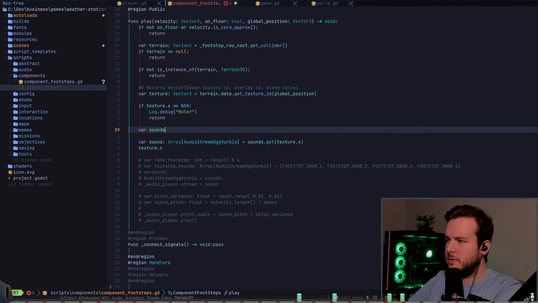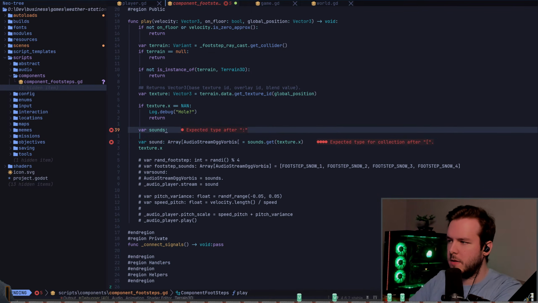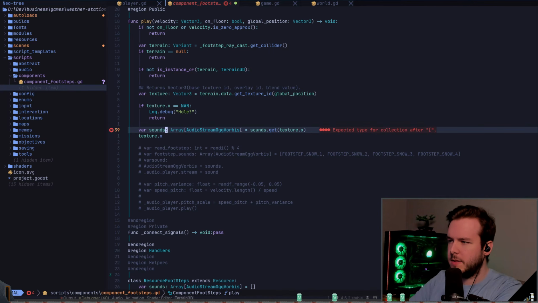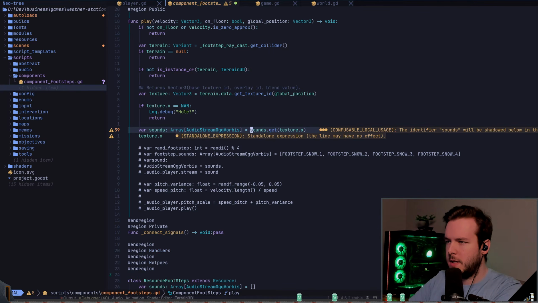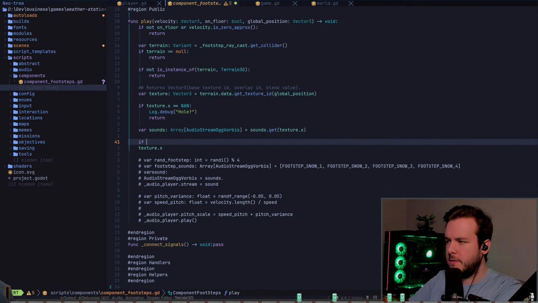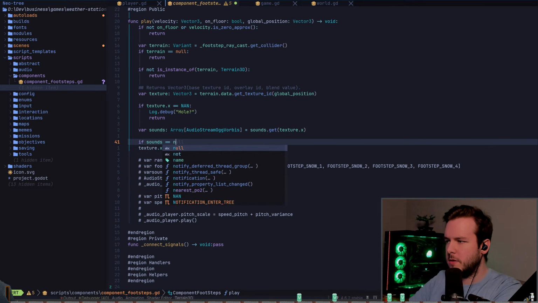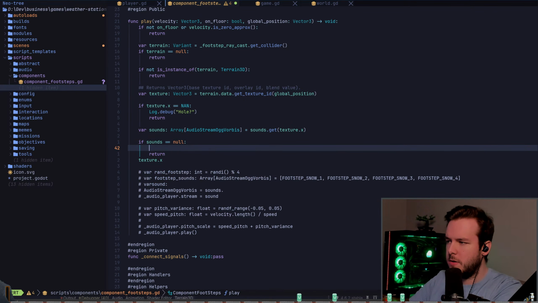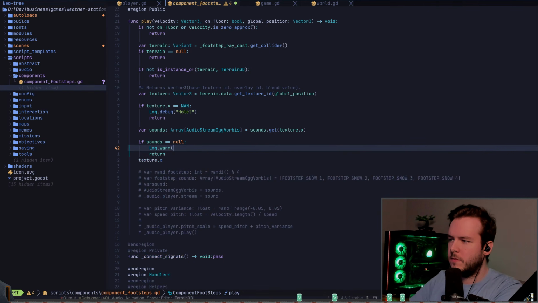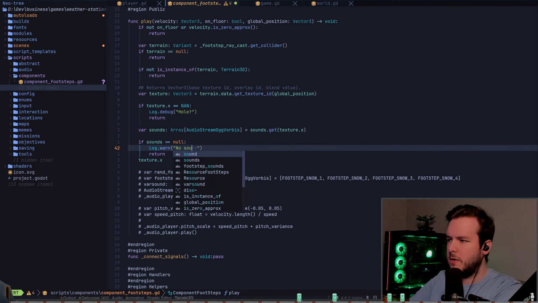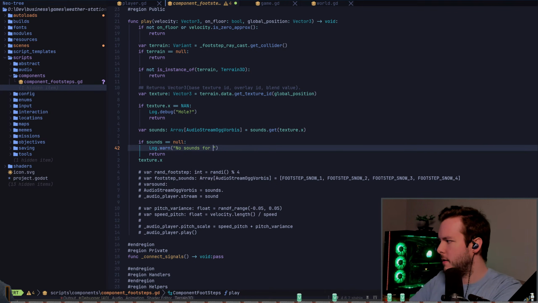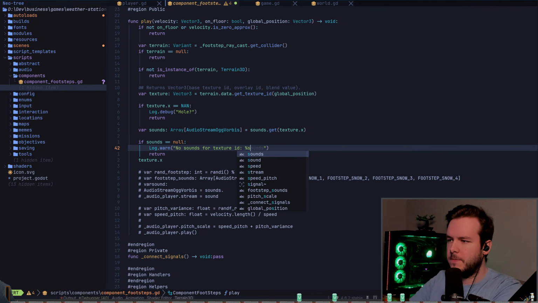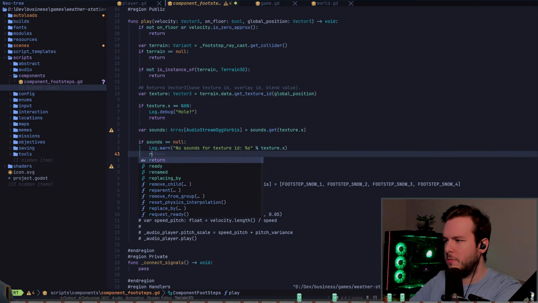Var sounds, or yeah, so this is going to be sounds instead. Sounds equals sounds dot get. If sounds is equal to null, return, log dot warn, no sounds for texture ID, texture dot x.